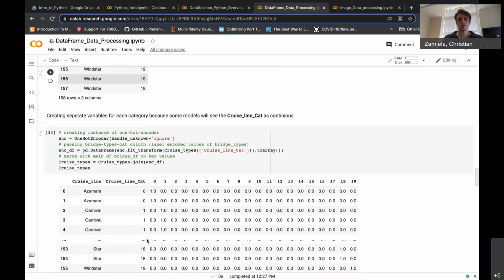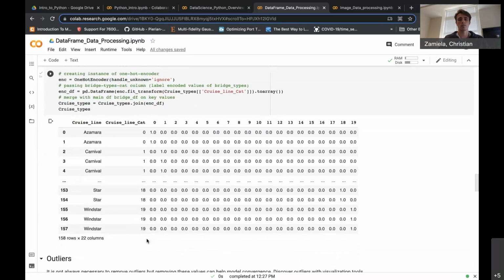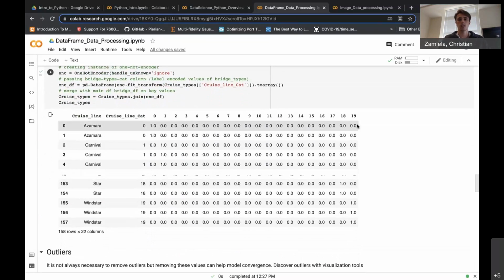This can be done with the one hot encoder operation, where we've created 20 new variables, where you can see that Carnival is assigned a 1 for this variable, and Star at the end is assigned 1, and there's a 0 for everything else.